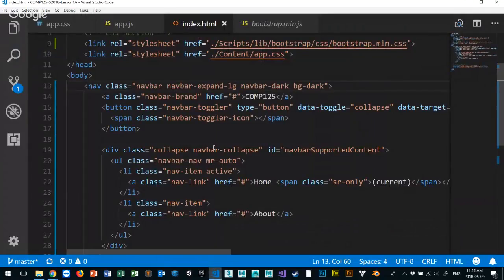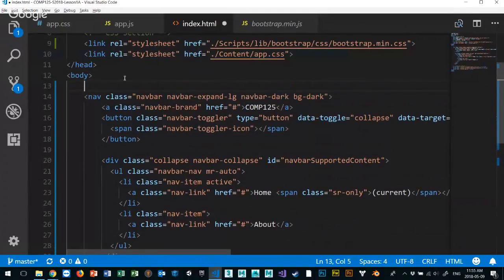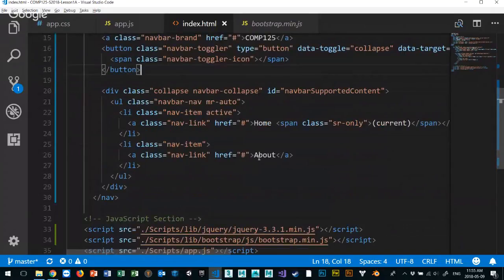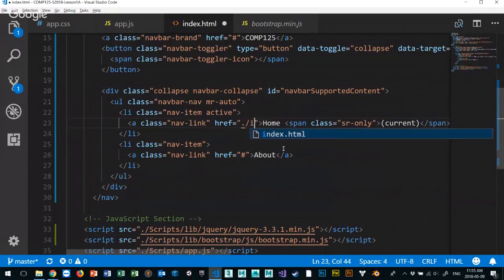All right, good. So we've got our nav bar, and you can put some comments in your HTML to tell us this. So I'm going to say something like, here's my main nav. I'm just putting comments. And so I've added my main navigation in there. Right now, there's a placeholder for about and for home. I don't have those links. But if I want to link to my home, I know that it's /index.html. That's what my home is. I don't have an about page right now, but I'm going to add it in.